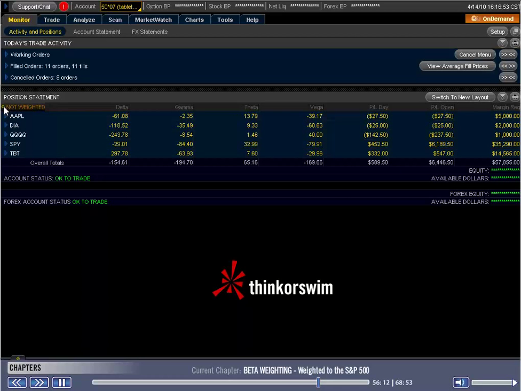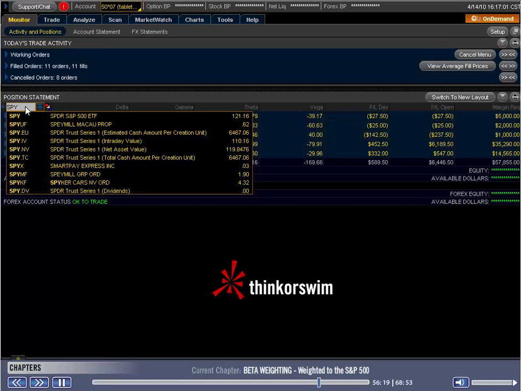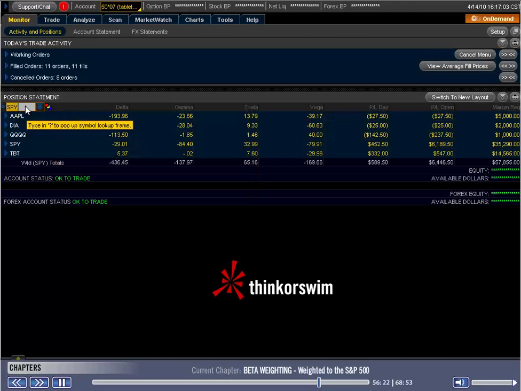And what I'm going to do is beta weight. I check off here, not weighted, check off beta weighting, and type in this particular position, Spider. Why? A lot of my risk in this particular account I believe to be S&P 500 heavy. The Diamonds are the Dow, so the Dow is encompassed inside the S&P 500. The Qs, I've got a decent sized position here, but regardless, most of the NASDAQ 100 is encompassed inside the S&P 500. And of course, Apple Computers typically moves in tandem with the S&P 500, and TBT is the odd man out, but it's a small position anyway.